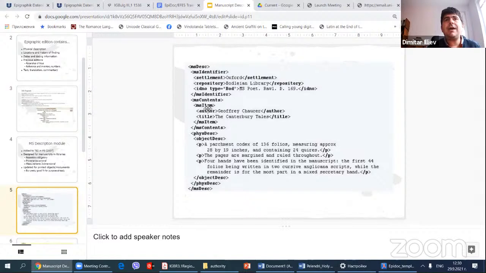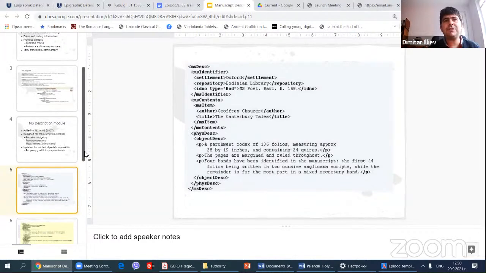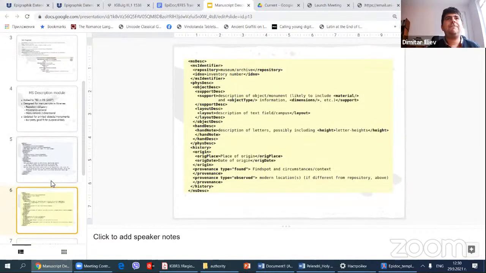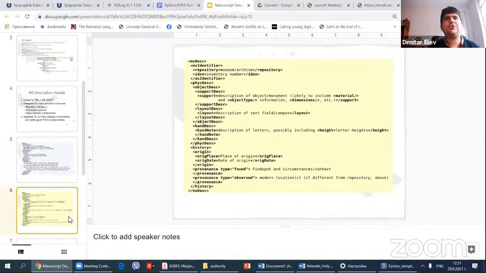And you can have msContents, which stands for manuscript contents. I don't know if you will use this for your epigraphic monuments, but then you have a physical description and, as a sub-element, an object description.